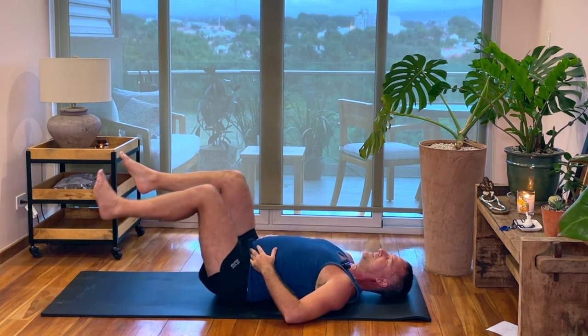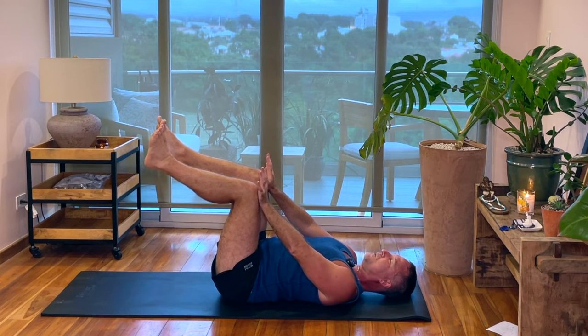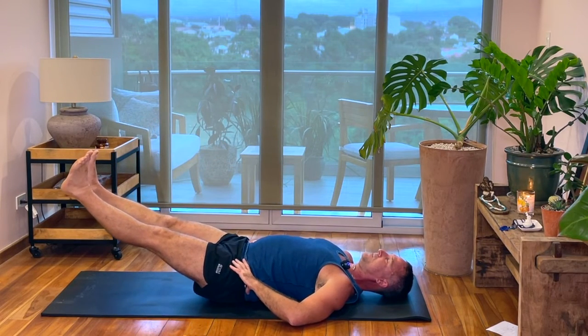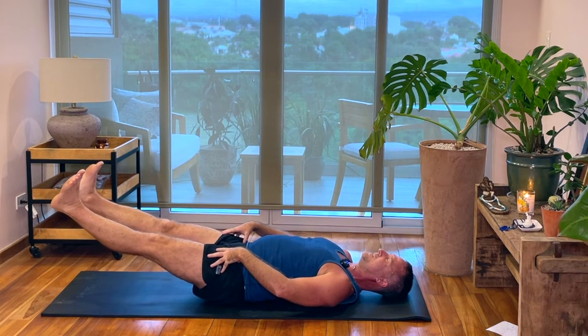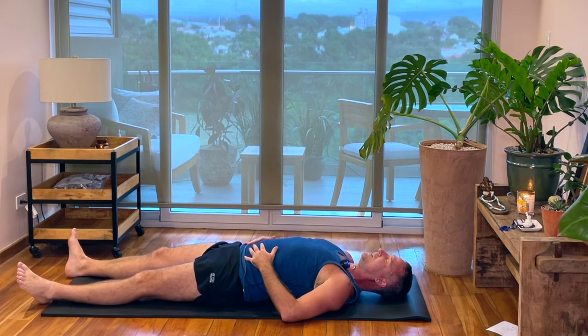Again, bring the knees over your hips. Bring the hands in front of the knees. Press the knees into the hands and hold. Really press them in. And then from here, straighten the legs and hold. Now again, try and tighten the quads. Push through the heels of the feet. Flex the toes back. And then relax everything down. Take a deep breath in.